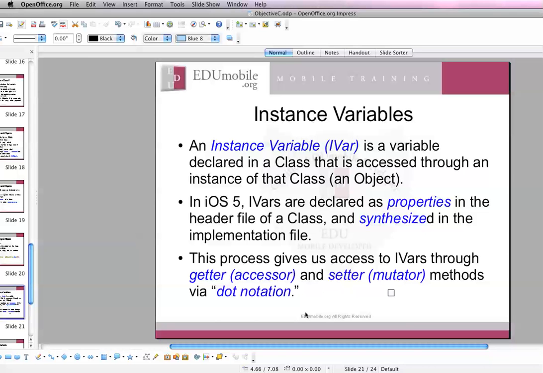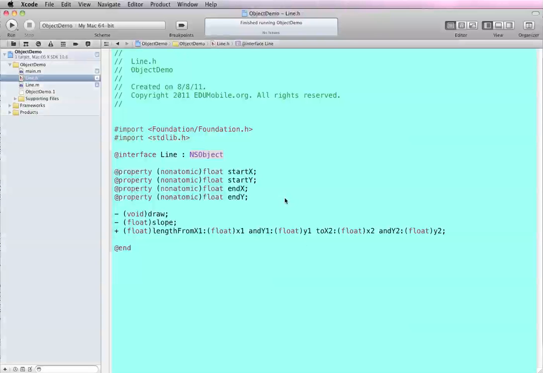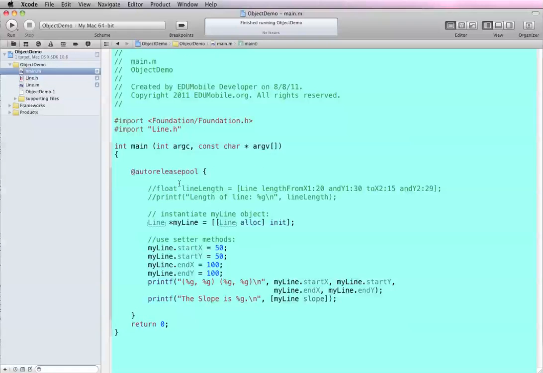And we'll see that here right now. In our main, after we've instantiated this object, myLine, we're using here myLine dot startx equals 50. Now, myLine dot startx is the setter method for the startx property in the myLine object.